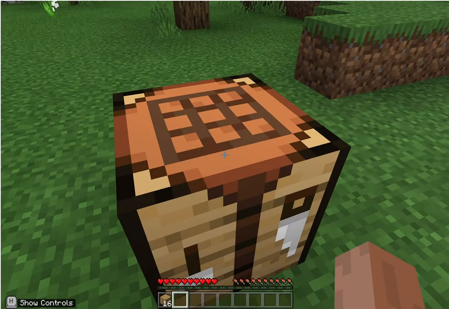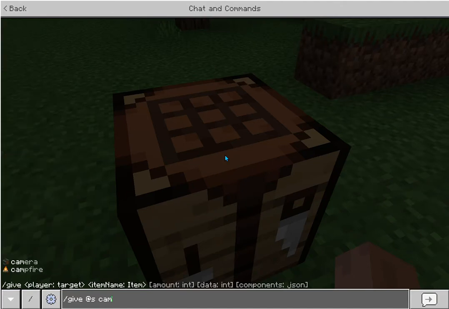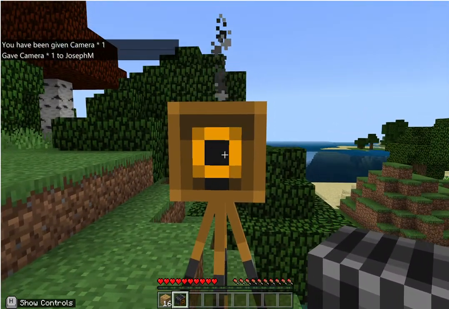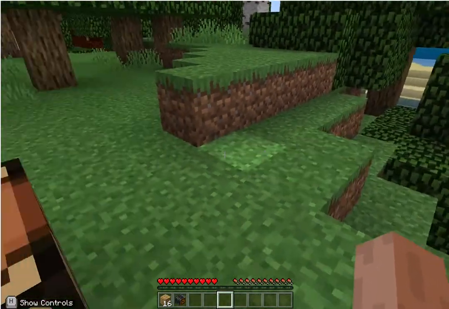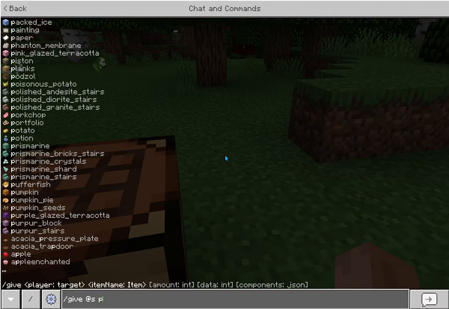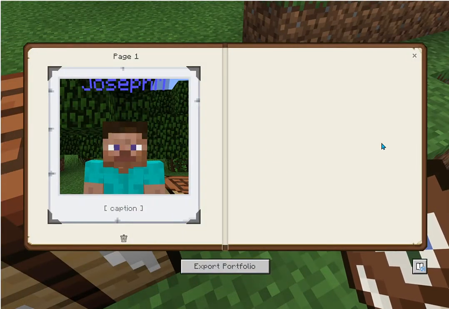So let's just do slash give at s camera. So watch this, guys. I can place down the camera and I can ask it to take a picture of me. Oh, look at that. And then let's give us a portfolio. Let's give that s. Now we have this. I can view my picture there.